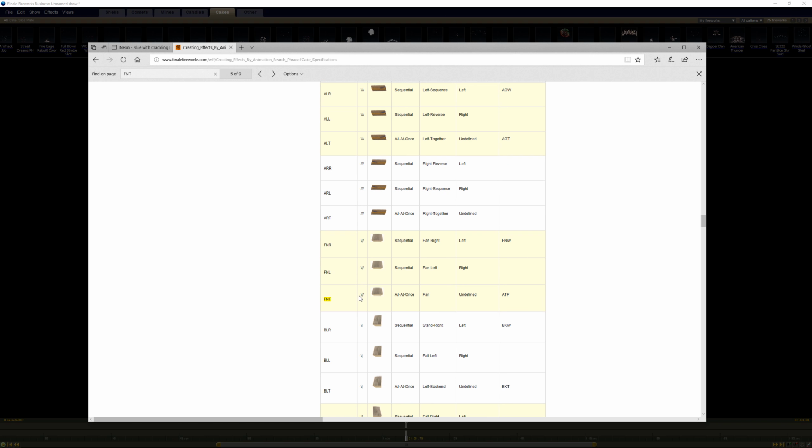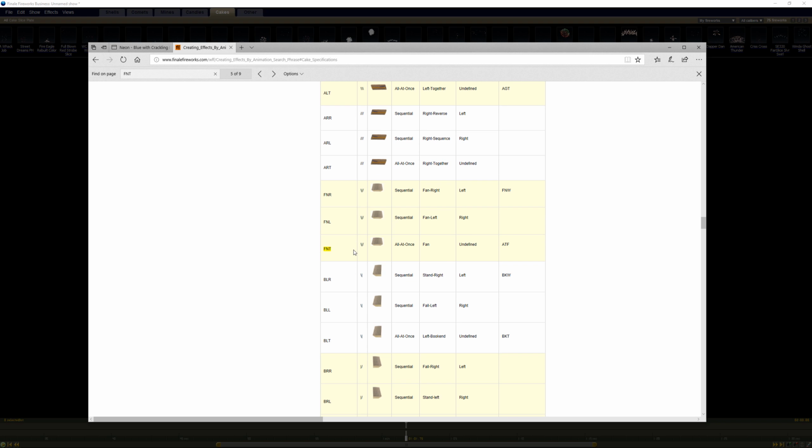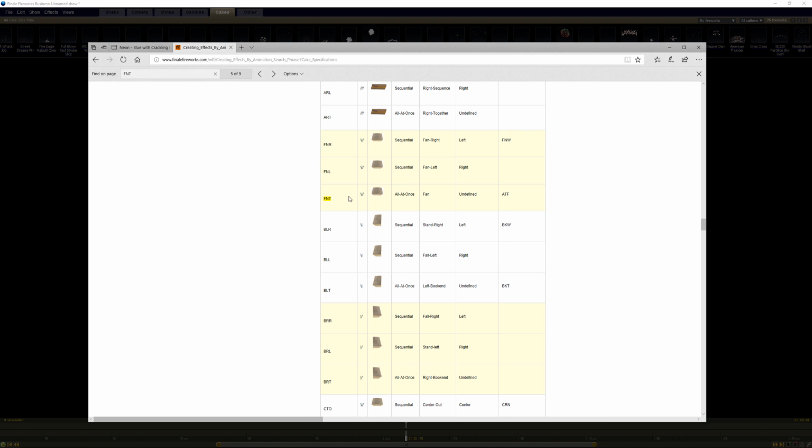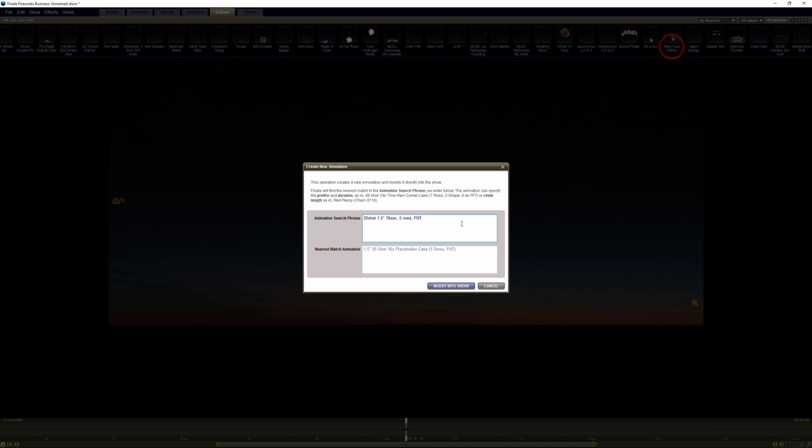I don't think it's going to affect the simulation that much, and it would make the scripting of it a little bit more tricky. So we're going to use the FNT, and then we've got to tell it what effect it is. Now this is still a pretty easy cake to make because all of these shots are actually the same type of effect. So this is a blue dahlia to crackle with a blue mine to crackle.